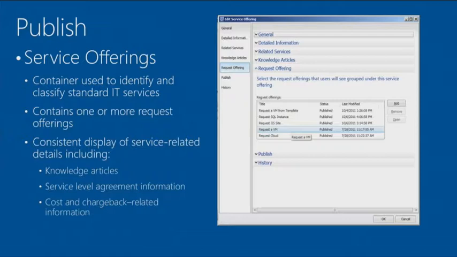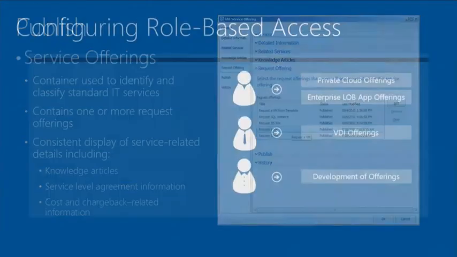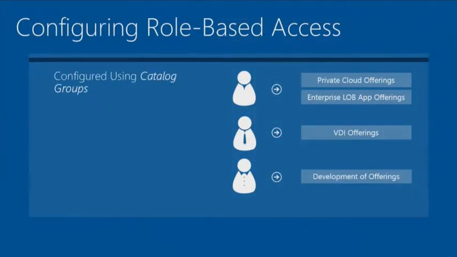I'm going to publish this offering. So again, I'm typically going to add that request offering to a service offering, which is by definition a collection of related request offerings. And I will use catalog groups, as we call them, to configure access to these for my self-service groups. It's not uncommon that folks come to the self-service portal and say, hey, my portal is empty. And that's maybe because we haven't granted them access. They don't get the keys to the kingdom by default. So certainly every authenticated user by default has capability to go to that self-service portal and log an incident to tell us that they need help.